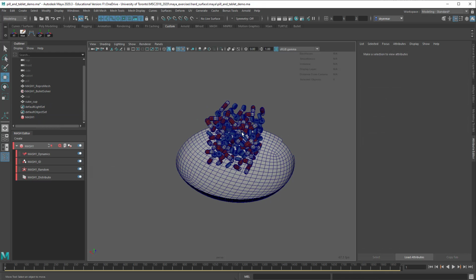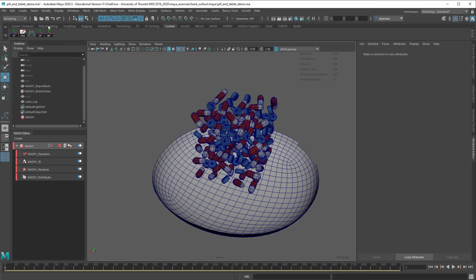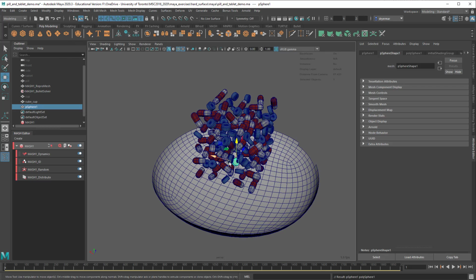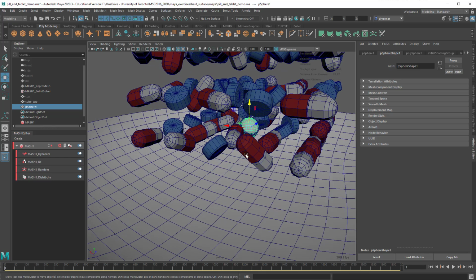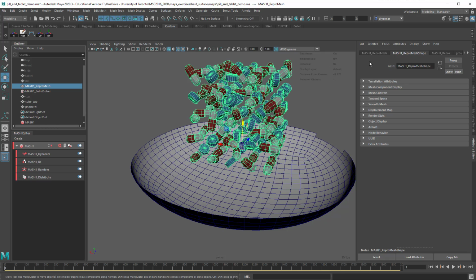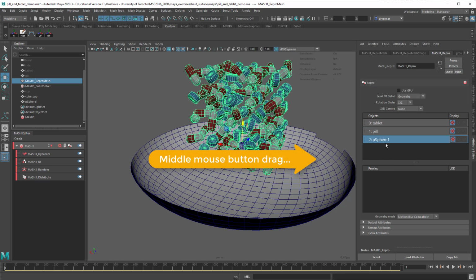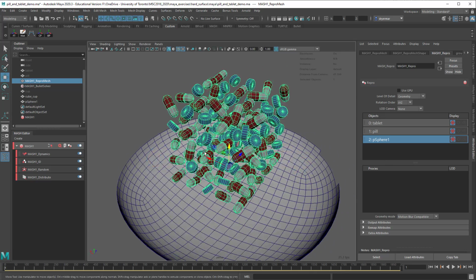Let's say you decide later on that you want to add another type of object in here. So maybe a round pill. So we'll just create a sphere. And that's about the right size. And we want to add this to our repro mesh. So we can do that by going to our Mesh 1 Repro Mesh, and we can add it in here. Now, hopefully we can just drag it in. Yeah, so it adds it in.